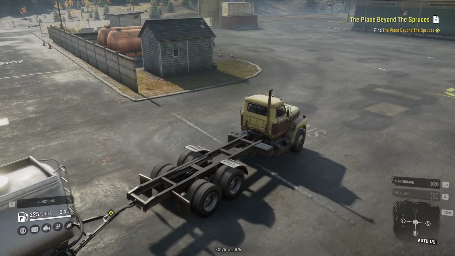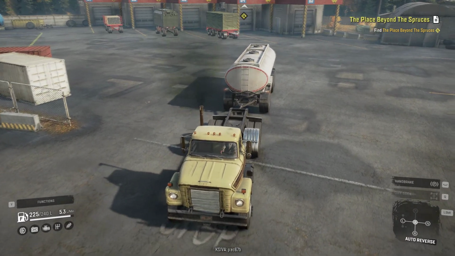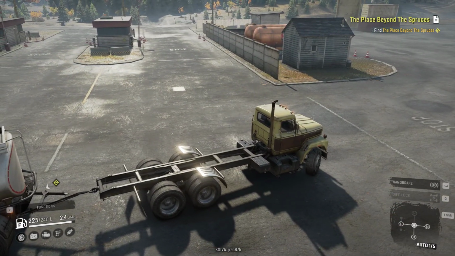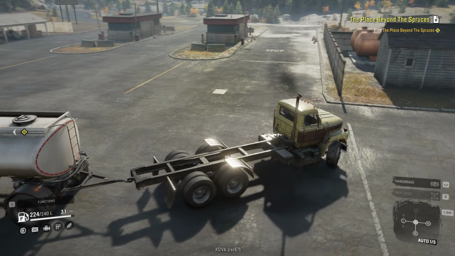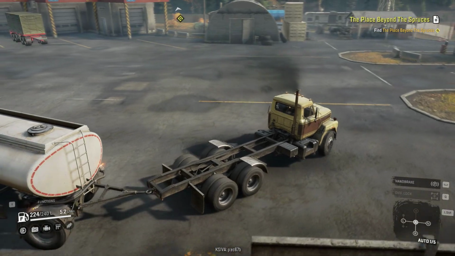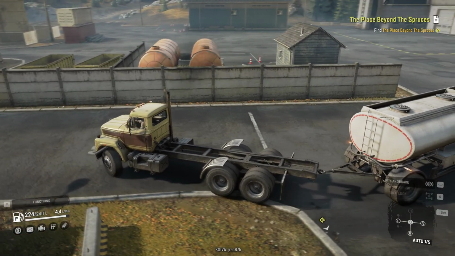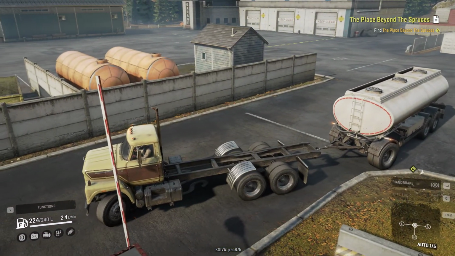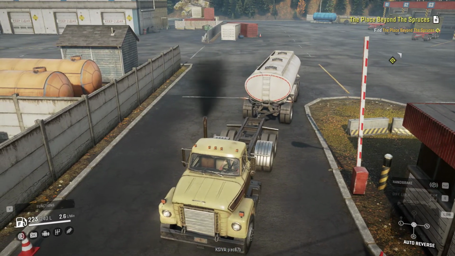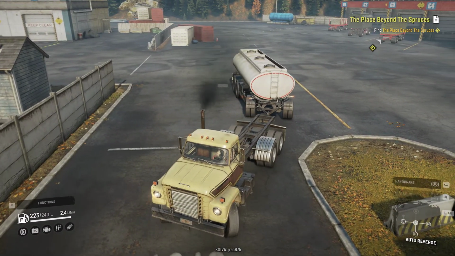Not fully straight yet. Okay, let's reverse that in there. Nope. Okay, let's go this way first. I don't know if I'm going to be able to do this. Oh dear. It's really difficult to reverse an articulated trailer. Look at it. Oh my goodness, no. That way. Go that way.